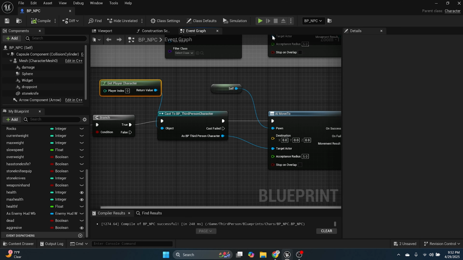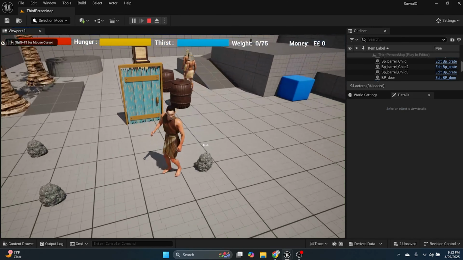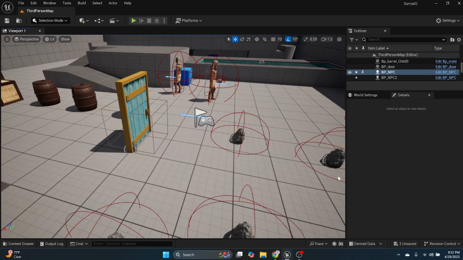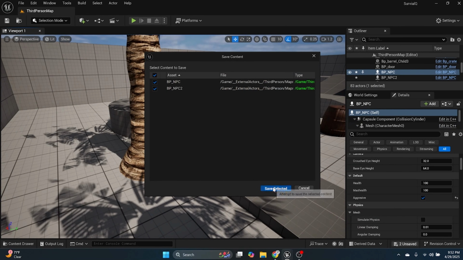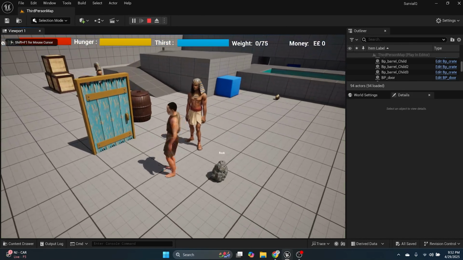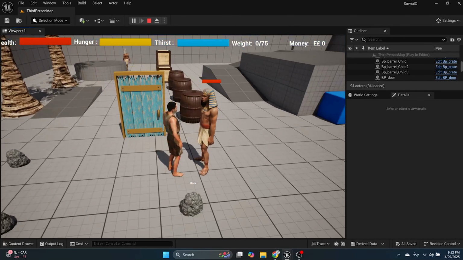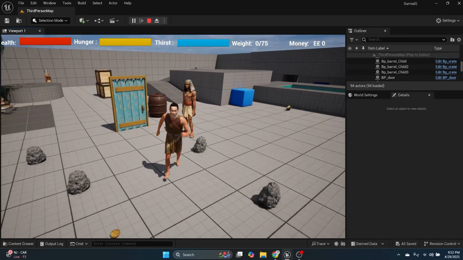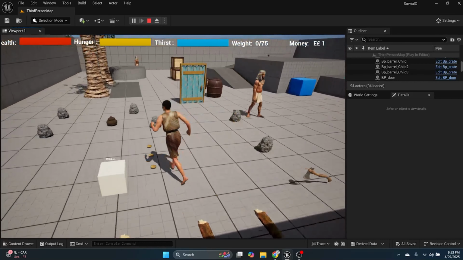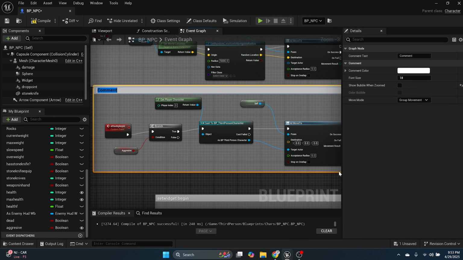Now let's see if that works right there. That should work a little bit better. Oh, let's save. My bad. Maybe that's what's happening. Save. Yeah, now he's coming straight to us. So this is the aggressive one, and the other one is just roaming. So the aggressive one is coming straight to us. So attack player right here. Let's comment this. See attack player.